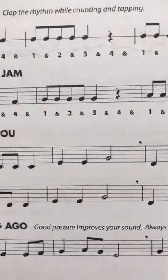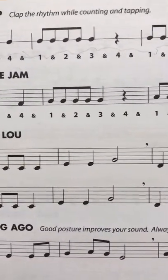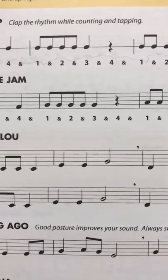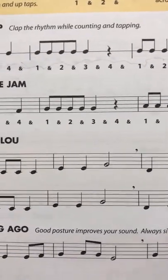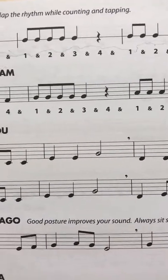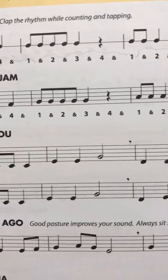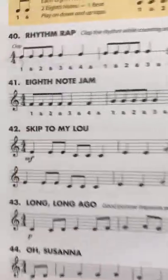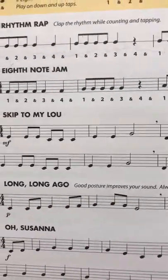Second measure, that's going to be a cornet, clarinet, G, saxophone, D, flute, trombone, F. 1, 2. All right. If we put measures 1 and 2 together, 1, 2.